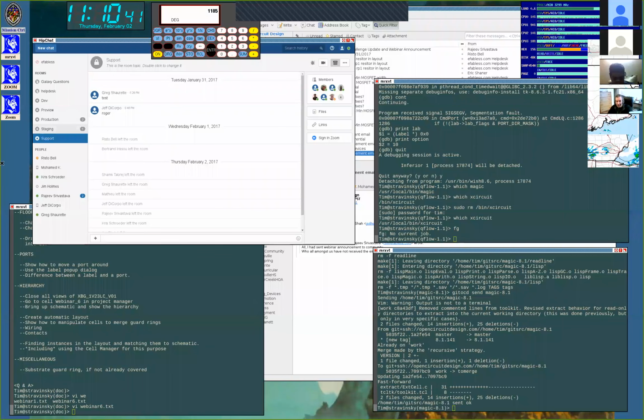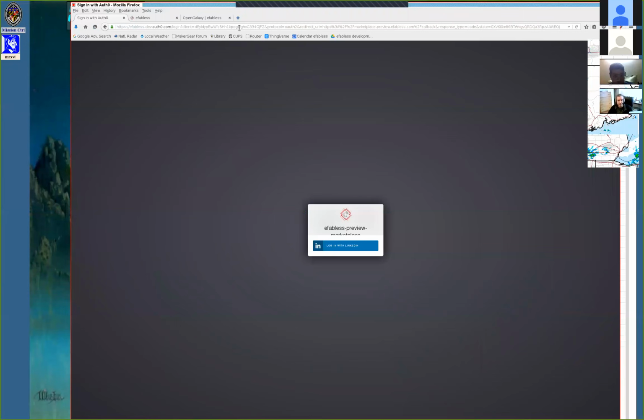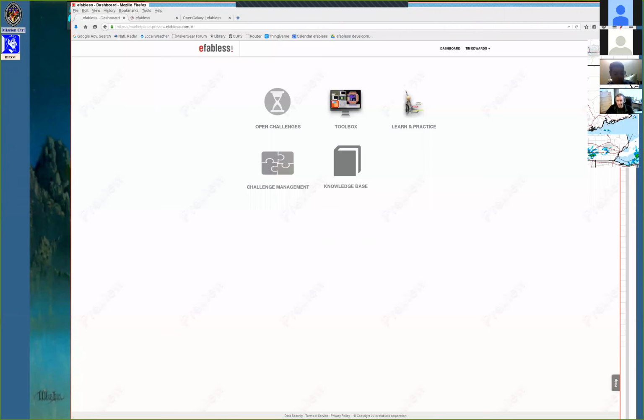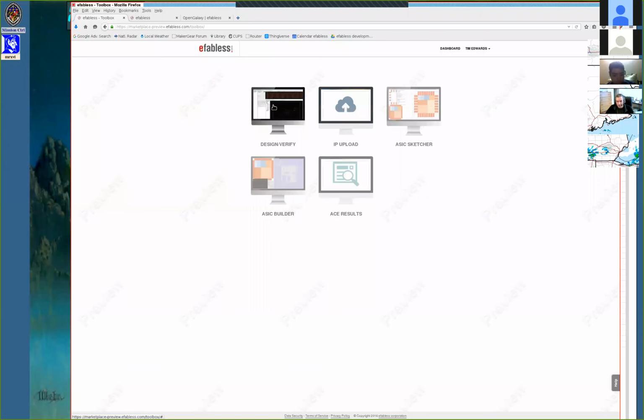So, as I said, that ends the scripted portion of this. I'm now going to share my screen so you can see what I'm doing as I go through this tutorial. The first part is going to be to start where everybody starts, logging in to the Open Galaxy server, to the toolbox and into what we call Open Galaxy.